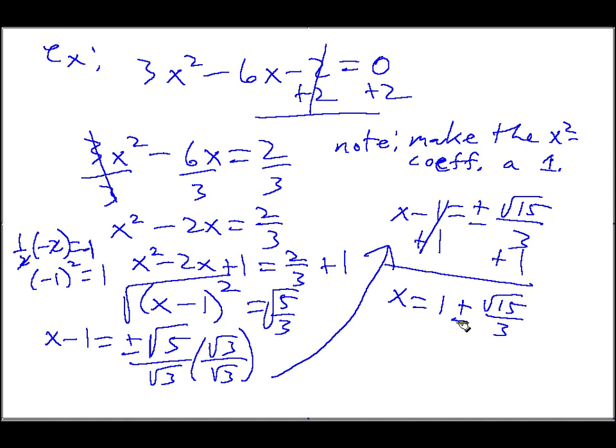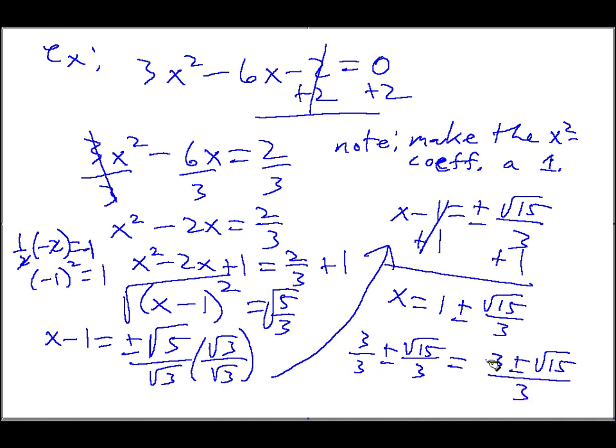All right, there's my 1 here, plus or minus root 15 over 3. Now, you may also wonder, should I combine these two into one fraction? Yeah, you can if you like. So, for example, 1 is 1 over 1, right? What's the common denominator? Isn't it 3 then? So 1 plus or minus root 15 over 3 can be written as 3 over 3, which is 1, right, plus or minus root 15 over 3. And then now I have the same denominator. Now I can combine the numerators. So I get 3 plus or minus radical 15 on top, all over what?